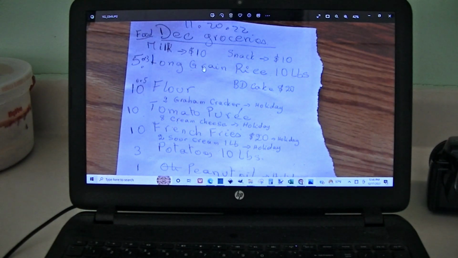So I have this list here that I created for December, and today is December 17, 2022, but already by November 20, I started to add things to the list. And yesterday, I added more to it as well, because December is a holiday.